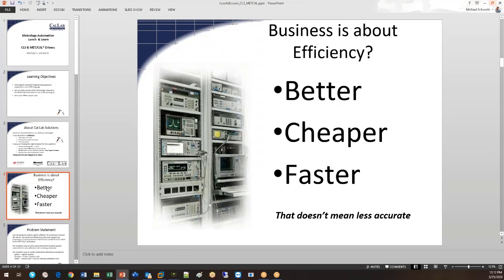I bring this in because when we talk about cheaper and faster, we forget that better is at the top. That doesn't mean we need to be less accurate. It just means we need to be more efficient in how we do things. I think that applies to anybody in the calibration business. Over time, you just have to come up with better ways to do things.